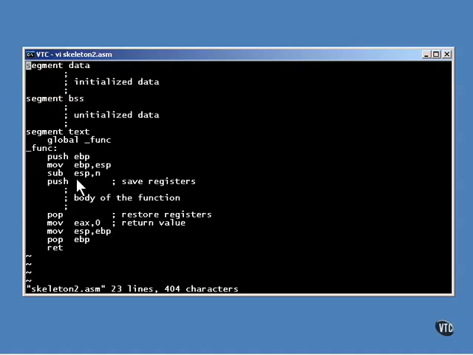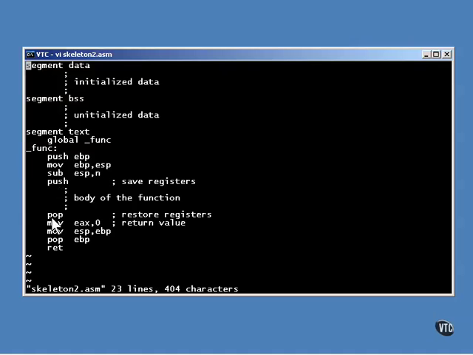First, the previous caller's value in the EBP register is saved on the stack. Then the ESP register is copied into the EBP register. The subtraction of N is the number of bytes you're going to be using for your local variables. I'll have more about this a little later. Then you include whatever push instructions you need to use to save whatever registers you're going to work with, and you're into your function. To end the function, you simply undo what you've done.